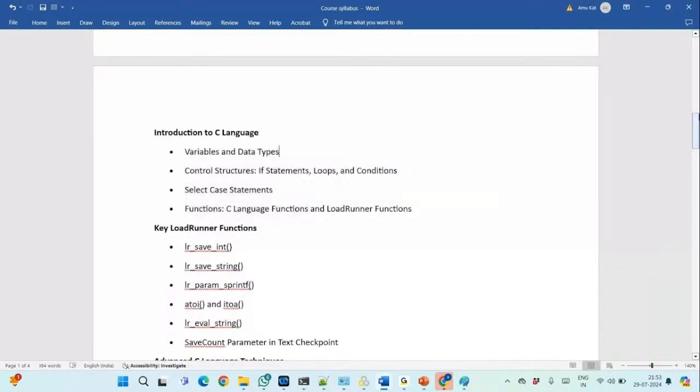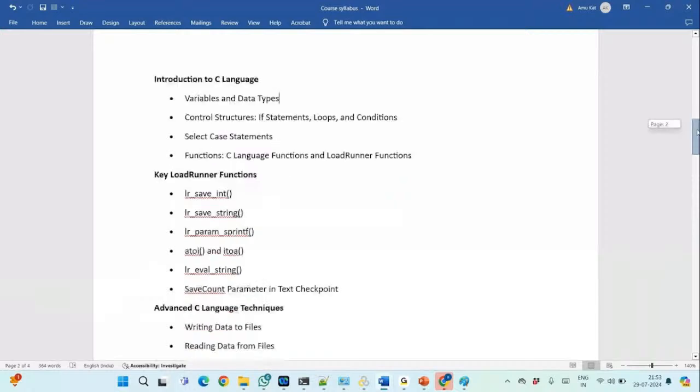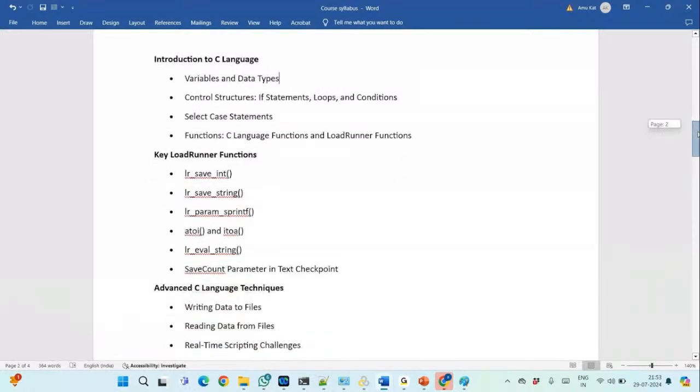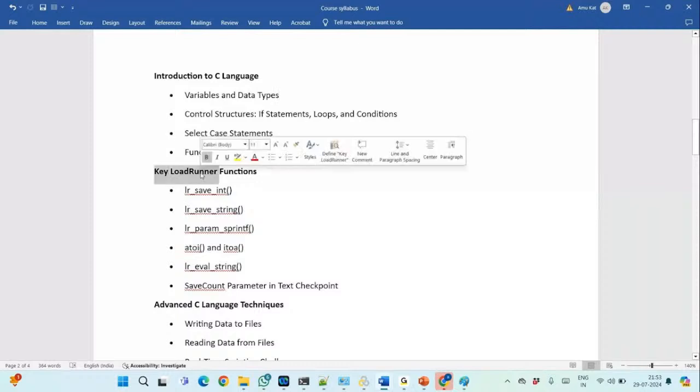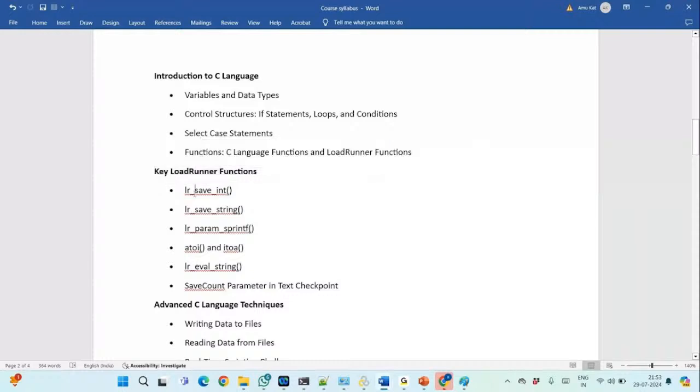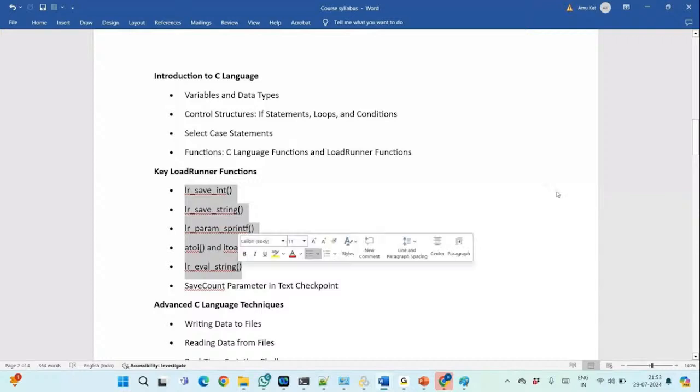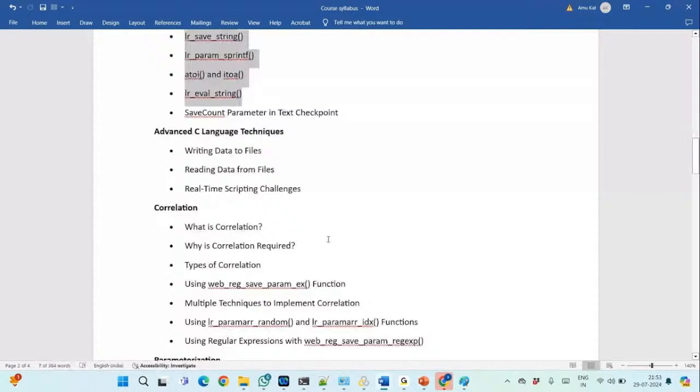In a few of the interviews they will ask about a few things related to C, and even in LoadRunner, if the project requires, we definitely need to write things like int a, int b. So we are also going to discuss all those things. This is LoadRunner, the short form is LR. Here we will have some inbuilt functions, so we will discuss those as well, and also some advanced C topics.